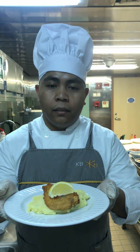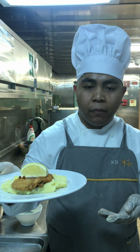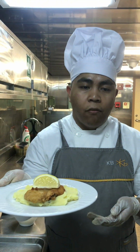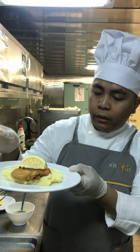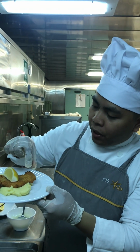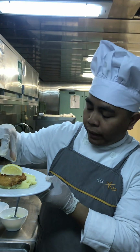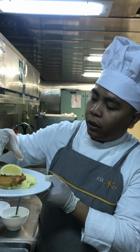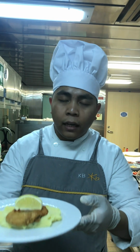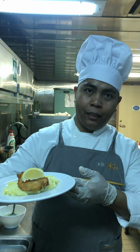Layering and stacking. I create visual interest by layering and stacking components of the dish. For example, layering different colors from yellow-white to golden brown, and on top is the white sauce, lemon sauce, together with lemon wedges. This is the contrast of color on the plate. It may look simple but elegant as well.